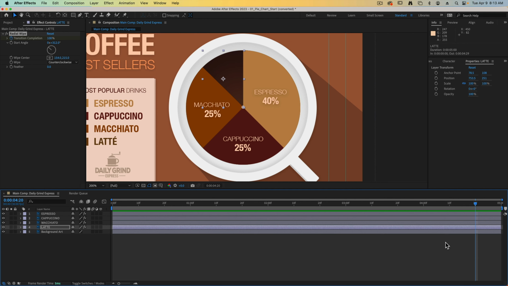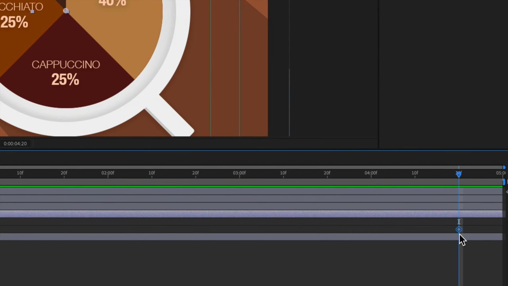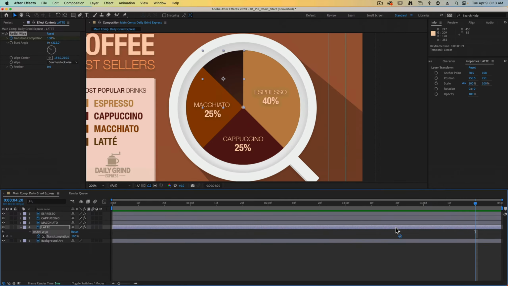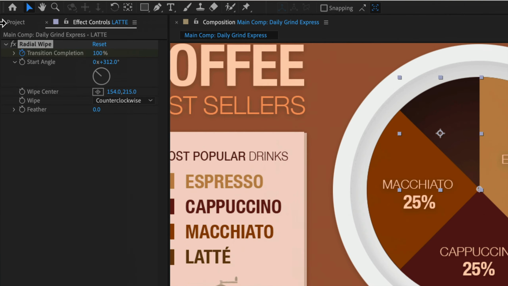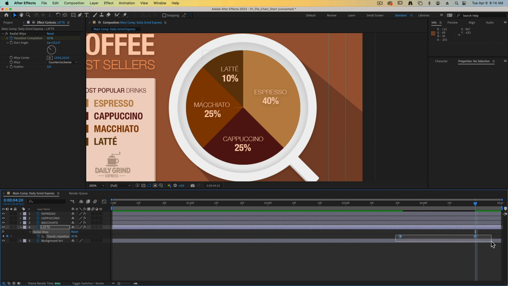I've just noticed I've made a mistake. I'm going to hit my U key. This one shouldn't have been at 4 seconds and 20 frames. It should be moved down to 3 seconds and 20 frames, right there. Now that I've got that frame selected, let's move our current time indicator to 4 seconds and 20 frames, and we can set our percentage of completion for this one to be 85%, and that'll get the rest of it the way there. As with the others, let's throw on some easy ease.